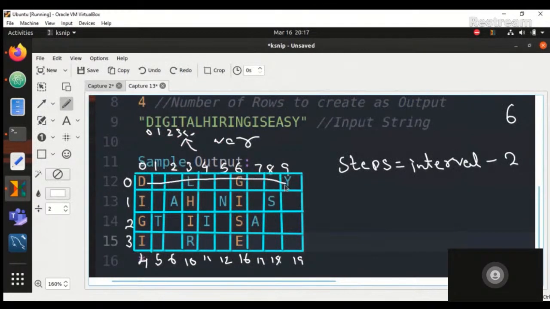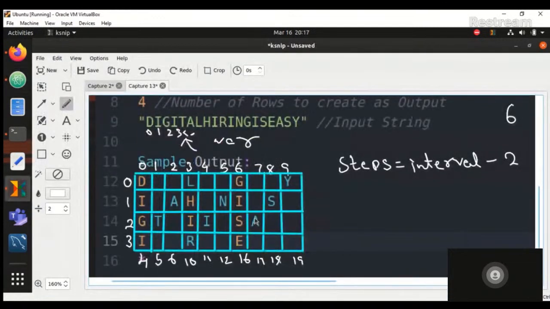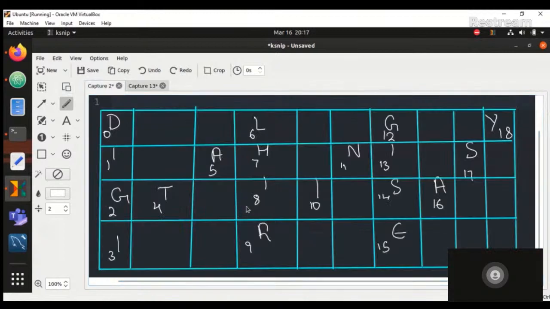Only when I store the complete first row, then I can go for the second row. Only when I store the second row, I can go for the third row. Only when I store the third row, I can go for the fourth row. That is why I am storing one row at a time. Now, in this row, I need one more variable. For each row, I need to create something called step. As we saw, step will define which index I am supposed to use next.